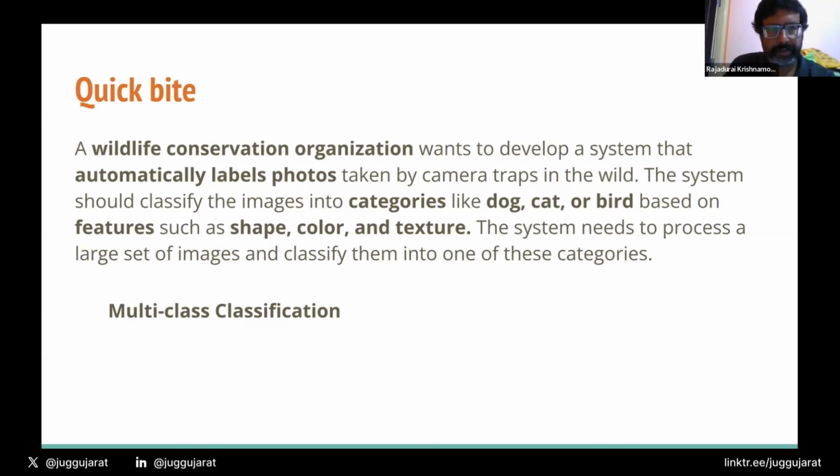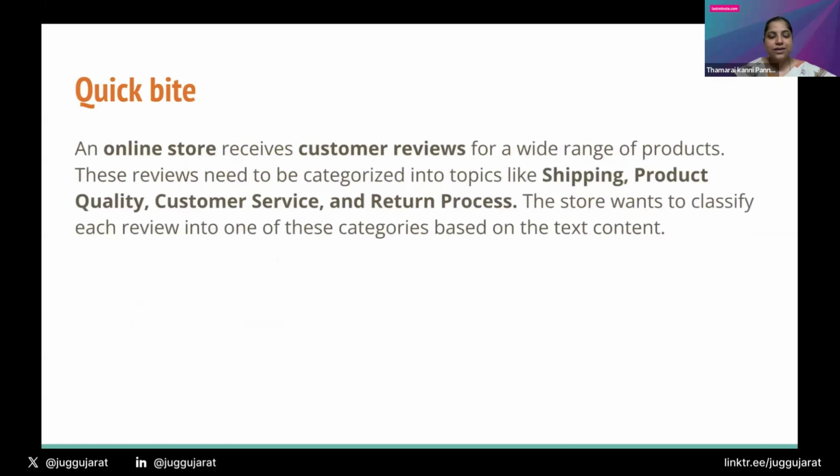Understood, thank you. Okay, this is the other use case, where we buy a lot of things on a website and we give reviews. In those reviews, we don't specify anything. If there is an issue or something we want to appreciate, we don't know which part they have appreciated. So we want to categorize whether it is related to shipping, the quality of the product, the customer service provided by the store, or a written comment about some difficulty or a review. So this use case, which classification does it fall into?